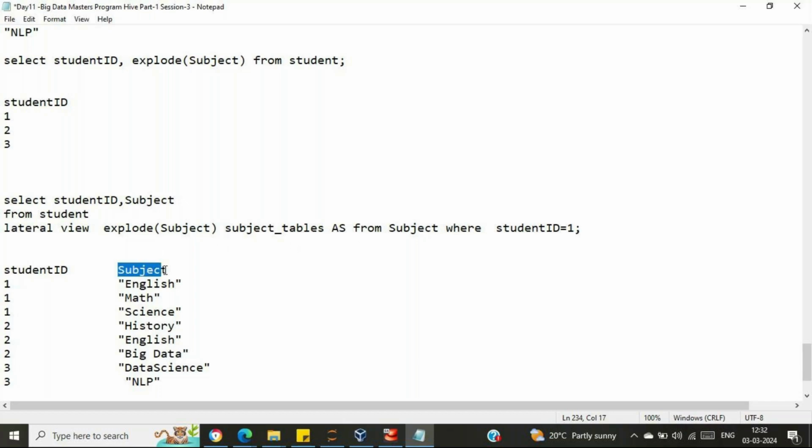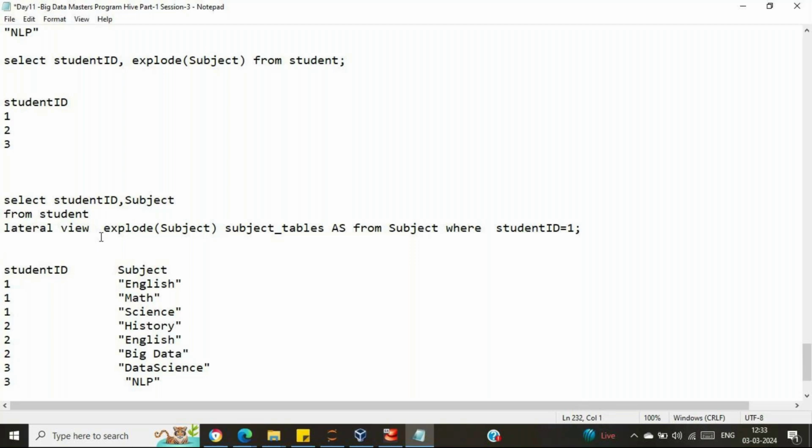Like you just want to have the subject and student ID. If you want to change, say, the subject name, the subject name will be available over here, and you just need to change the subject name over here. And if I want to change the student ID name as well, then select student ID and you can give an alias, say student name or student ID integer. You can give it at the time of select itself.